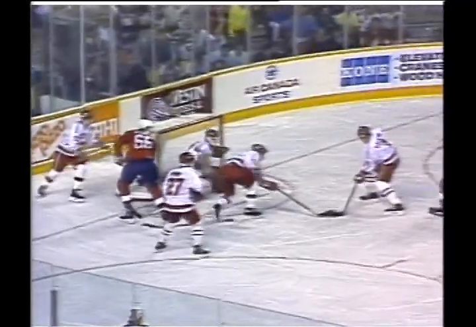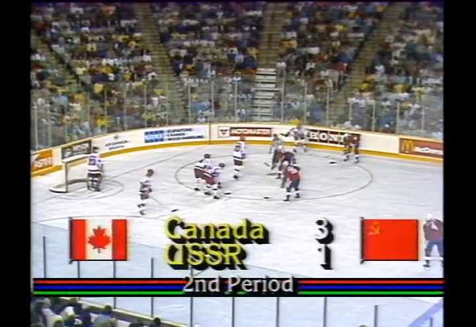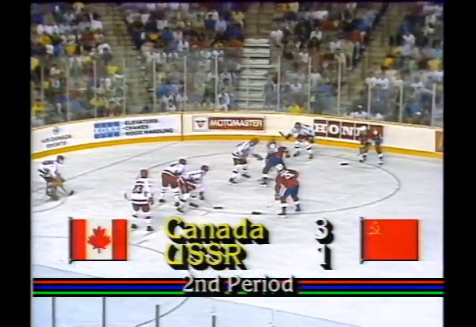Yevgeny Belosheikin seems to be a little shaky, but he's still keeping his team in the game. There's all kinds of action in front of the net. 66 is Mario Lemieux. Anderson jamming it up in front. He's without his stick now. Belosheikin is. There's a whack at it. Belosheikin covering the angle, going into that butterfly. Gretzky picking it up with Lemieux moving in as well into the corner. Terrific action. That was Canada's best flurry of this period.